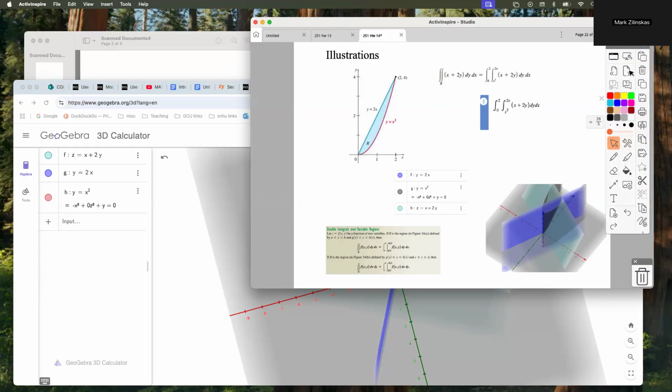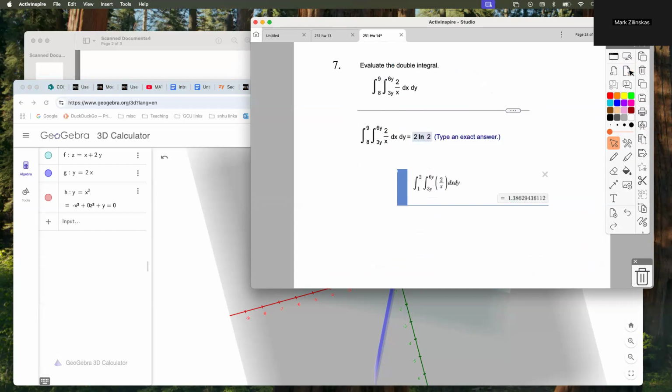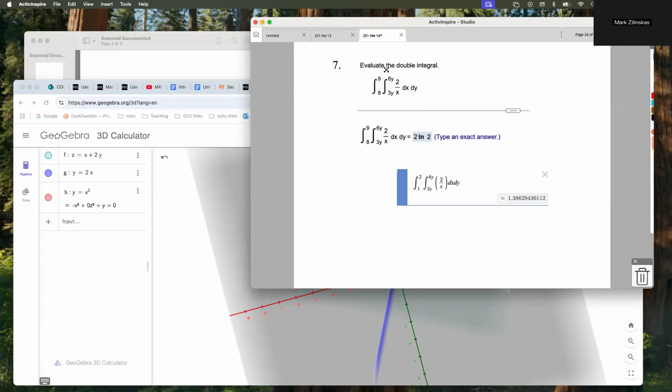Okay, so I got one more here to show you, and that is, I believe, number 7 here. It just says evaluate this double integral. They give you something here again that's really already set up for you. And notice how they have the function in y for the upper and lower limits here. So I just wanted to show you one that gives you an additional example. Let me go ahead and do that.